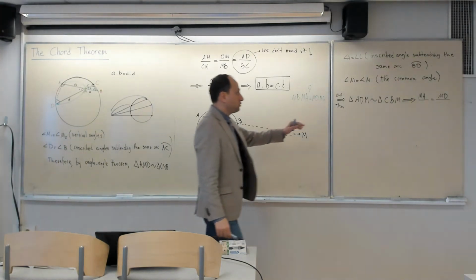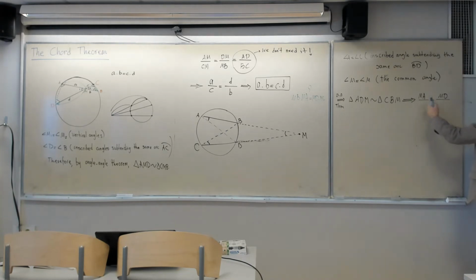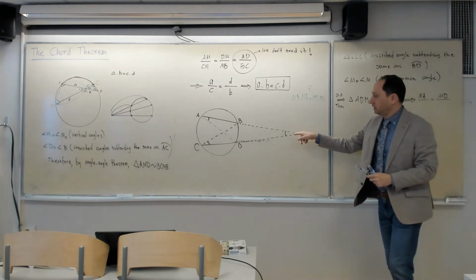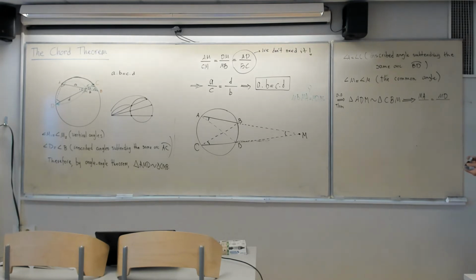But as soon as I wrote these two, I don't have any choice for the denominators. I have to follow the rules. If I write MA for this upper triangle here, what should I choose for the lower one? MC. Yes. And if I choose MD from here, what should I choose from there? MB. Yes. And then it's clear. I can write MA times MB is equal to MC times MD, and that is what I wanted to show.